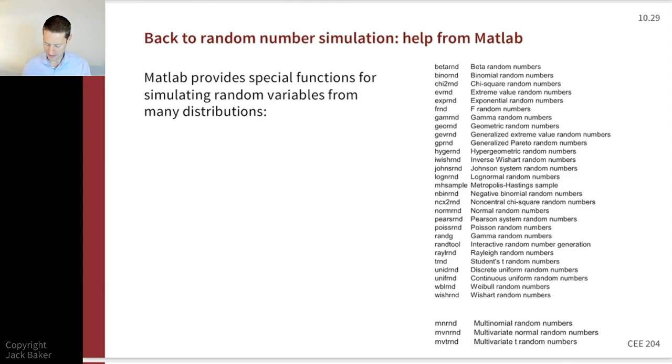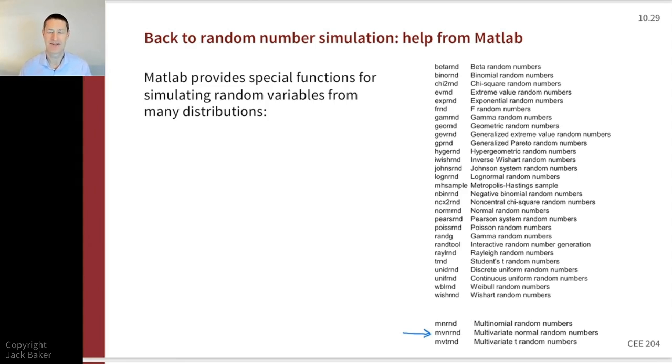Probably more interesting is to note down at the bottom, there is a built-in function for generating multivariate normal random variables. So these are following the multivariate normal distribution that we've used a lot in this class. And you can specify the covariance matrix and simulate random variables with dependence among them. So that's a pretty useful function that we can lean on a lot. And a lot of other numerical libraries have similar sets of functions that can generate random numbers directly.